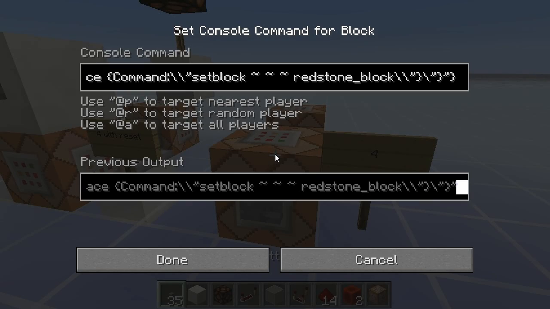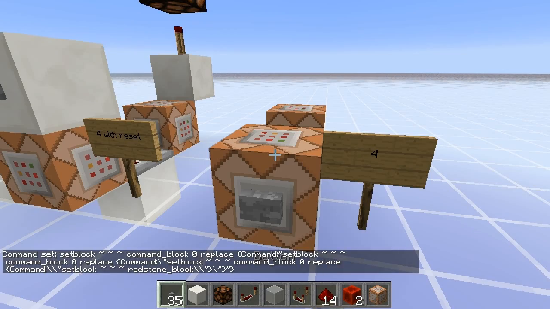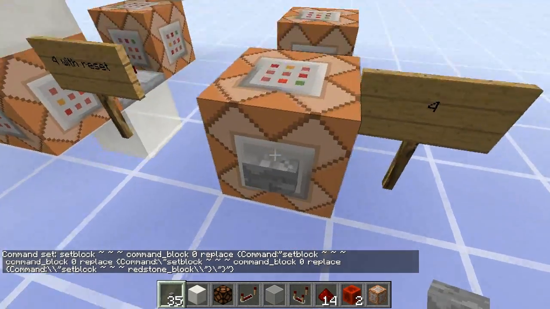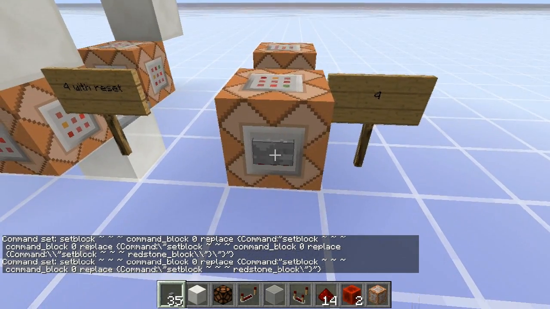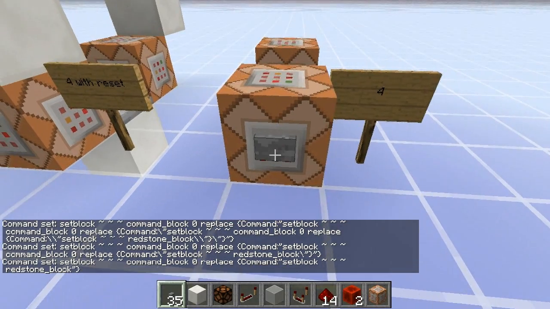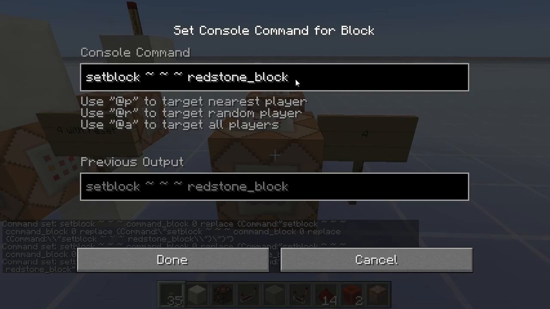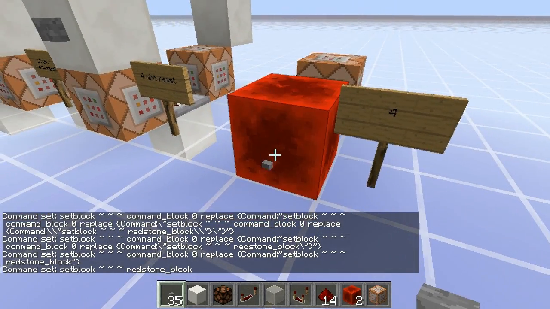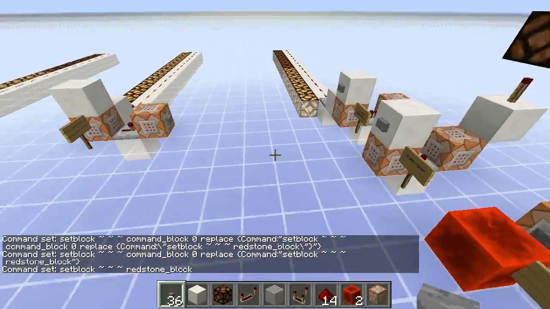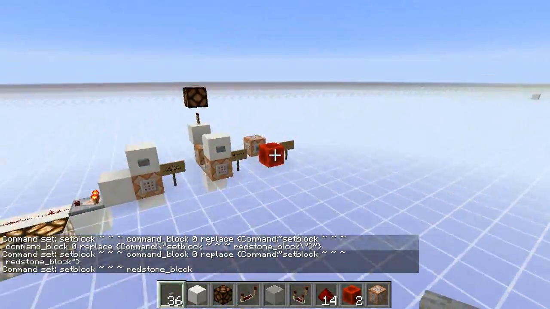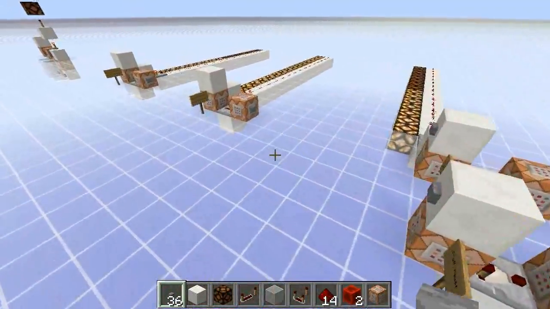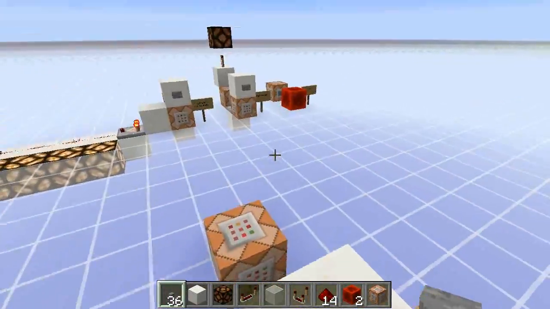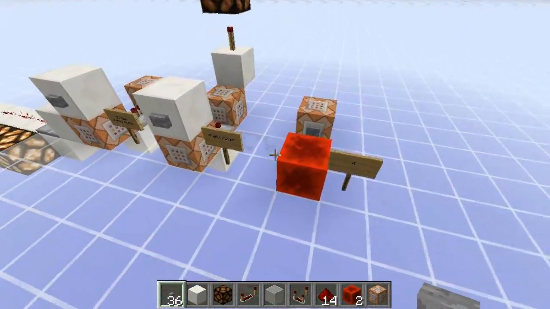We've got these curly brackets at the end here. Each one signifies an extra command block. So there's 3 curly brackets there right now. If we power it, it replaces itself with a new command block, and now there's only 2 curly brackets. If you do it again, there's only 1. If you do it one more time, you've got the central code, which is set to redstone block, and when you power it one more time, it turns into a redstone block. So fairly simple for counting. The reason it can't go higher than 105 isn't to do with the character limit, which is a little bit higher, but to do with the amount of nested curly brackets that Minecraft seems to be able to track.